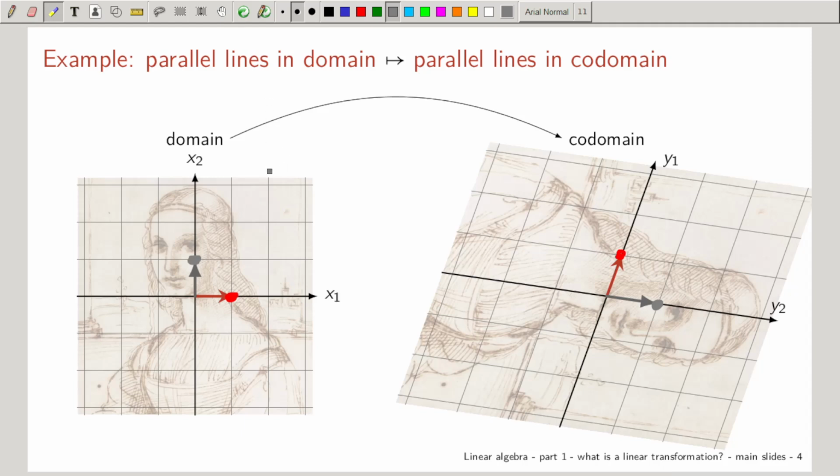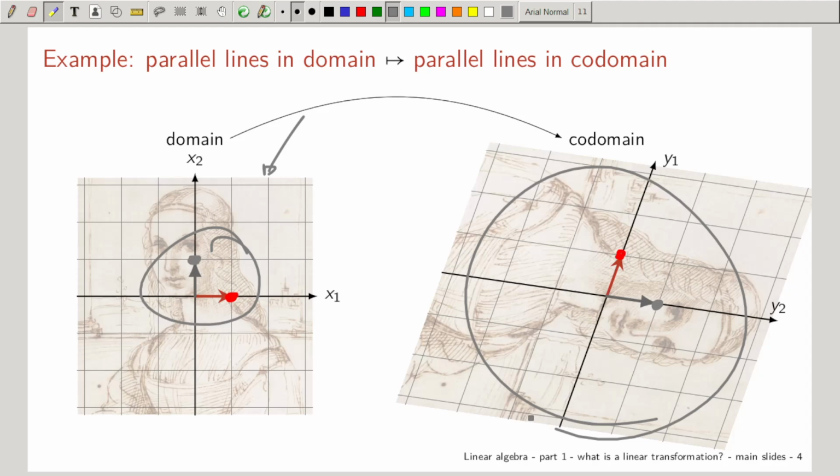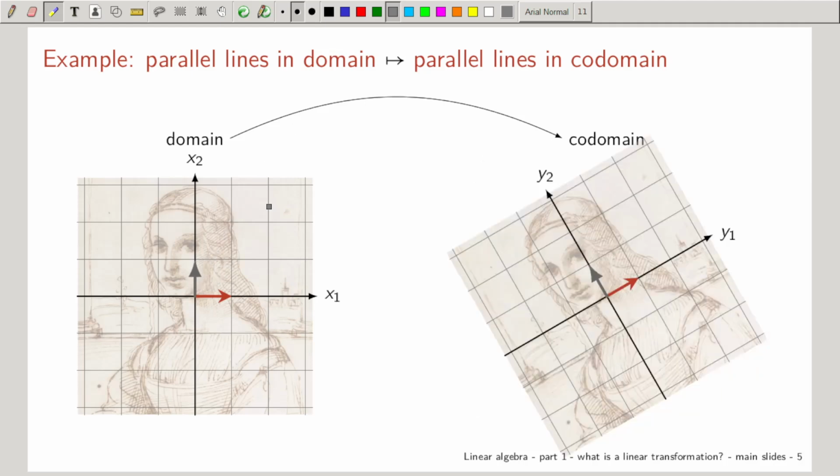Essentially, whenever I define a grid by means of 2 elements here, I'm going to define the mapped grid. True? Excellent. I could have chosen also this and this. True? We will see very soon how this implies changing bases. This one. Is it a linear transformation? Yes. It's a rotation. Preserves parallelism. True?